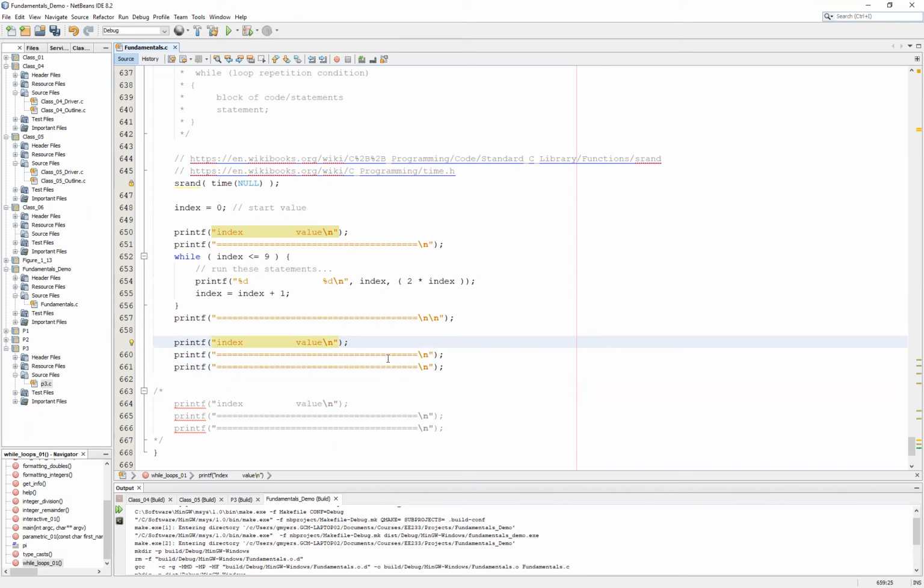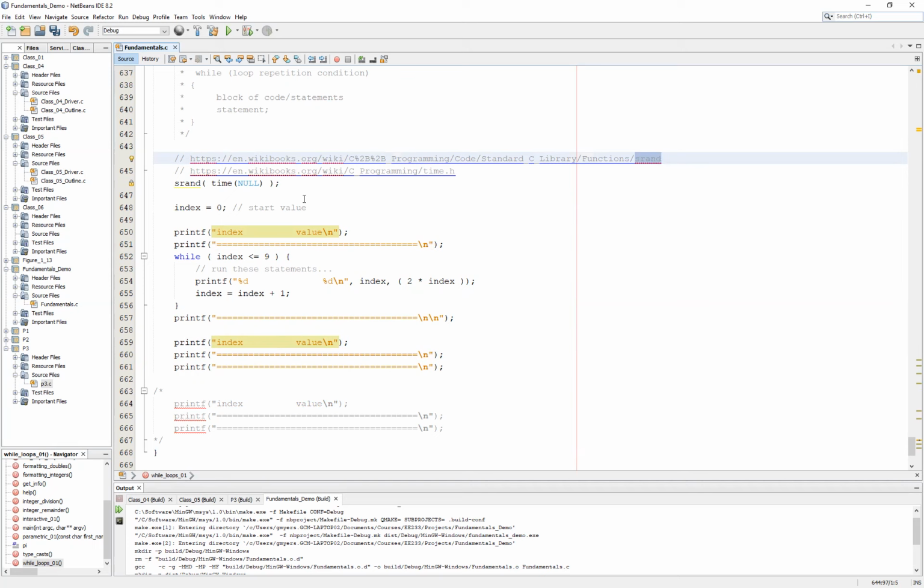want to use this as a way of demonstrating another function that will be useful to us in the future. And that is our random number generator. Now, what I would encourage you to do at this point is to pause the video and take a look at a couple of the links that I provided you in the wikibooks, particularly the links to the srand function, which seeds the random number generator, and the time function, which can be used to seed srand.